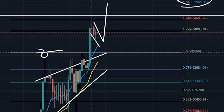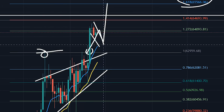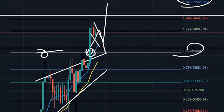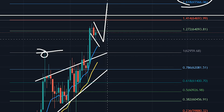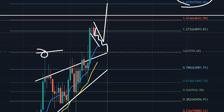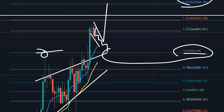Look, and like I said to you, when you break the highs, you come up, potentially, worst case scenario, you come all the way down to this particular swing high here, because you can see you've not necessarily backtested its support. So that might actually be a good area to put some cheeky bids in. If you do start to see it come any deeper with a little correction down here in this bull flag, that could be a fantastic area to put some bids in.